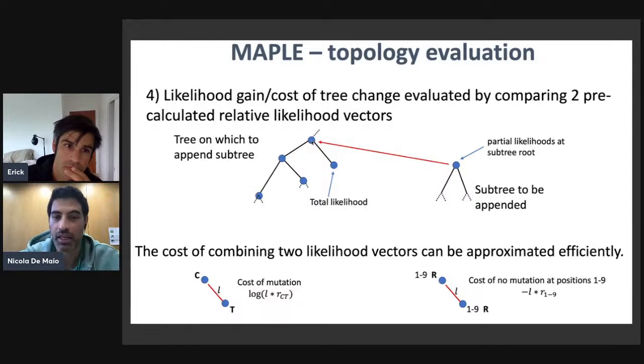Another thing maybe I should mention: because this is normalized, the normalization factor here that I'm not including is basically the likelihood of the subtree, the product of all the normalization factors. And likewise for the rest of the tree.